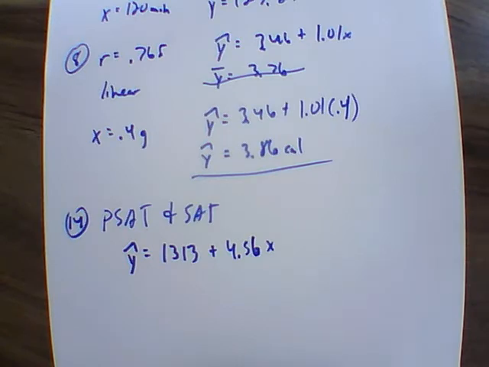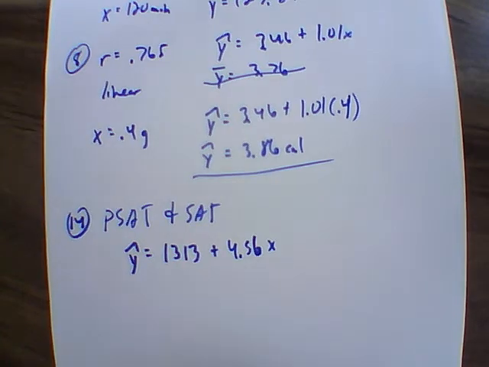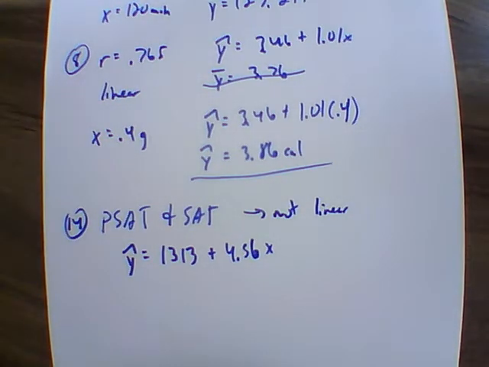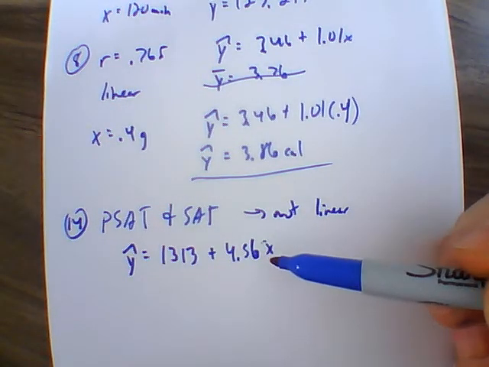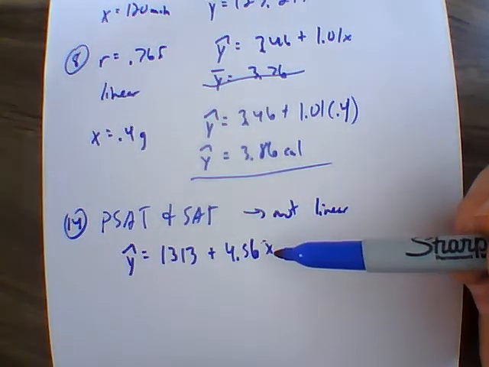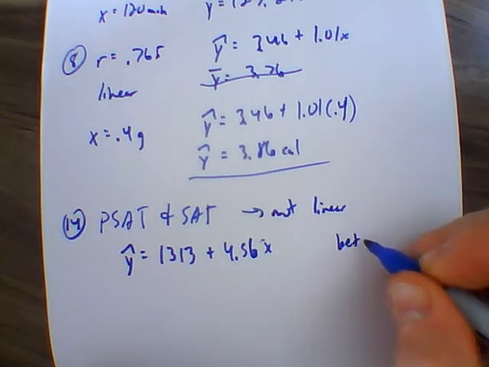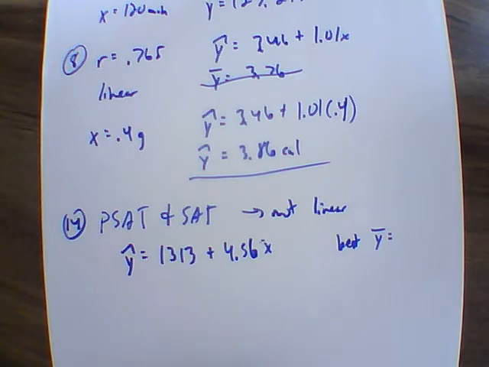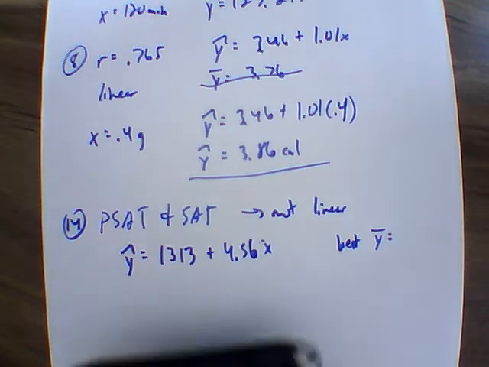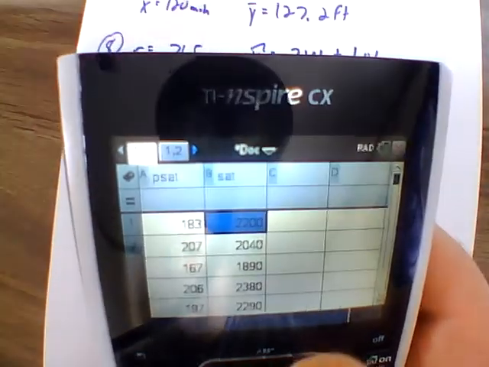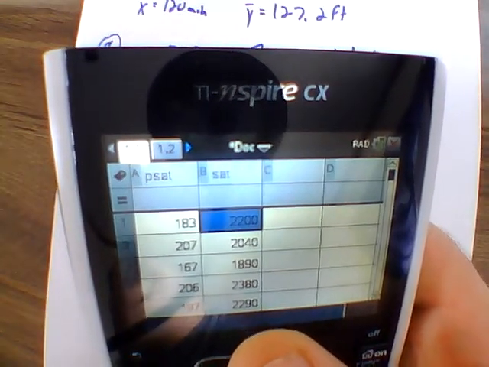So if this was a linear equation, this would be the line we would use. But because of how the situation's going, we don't necessarily have that information. If we remember back, we deem this to be not linear. So because it's not linear, we can't use this equation. Now do realize the section asks us to write the linear regression and then to conclude the best indicator. So the best indicator is going to be y bar in this case. So what we need to do here is find the mean of this. Now, we could type in each of our SAT scores and go from there, but do realize we have all that information in our calculator under that SAT. We need to take the mean of this.